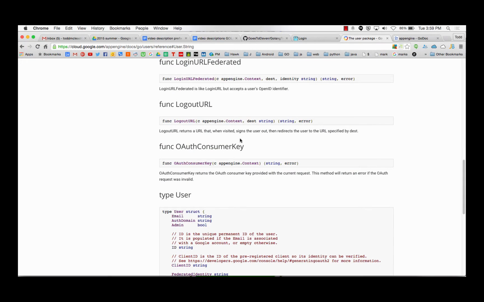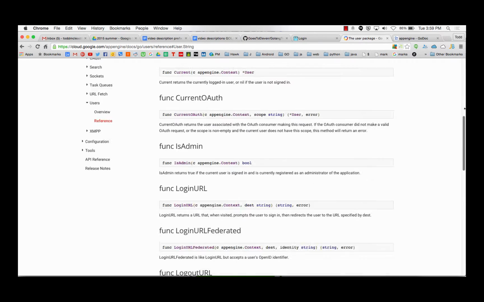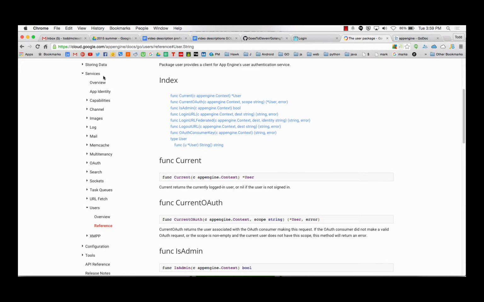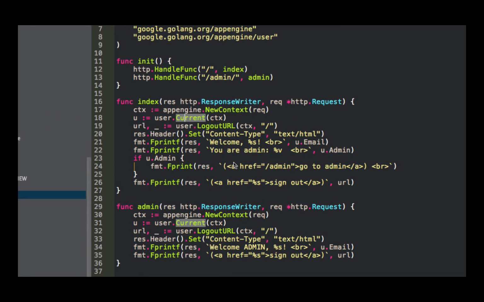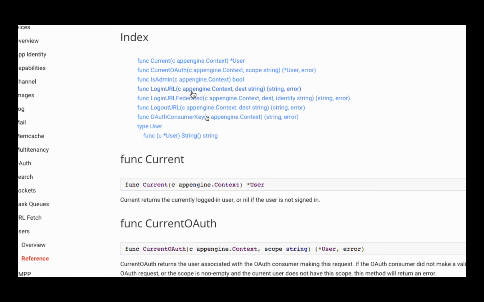And so when I go and look up the documentation, I know how to find that documentation, right? Services, users, reference, and then I do get. This current App Engine context gives me the pointer to the user, which means I have this method. So we see that pattern over and over, right? Using it this way. So then we need to set a logout URL. And again, here's from package user, this method. And we can look at that logout URL.